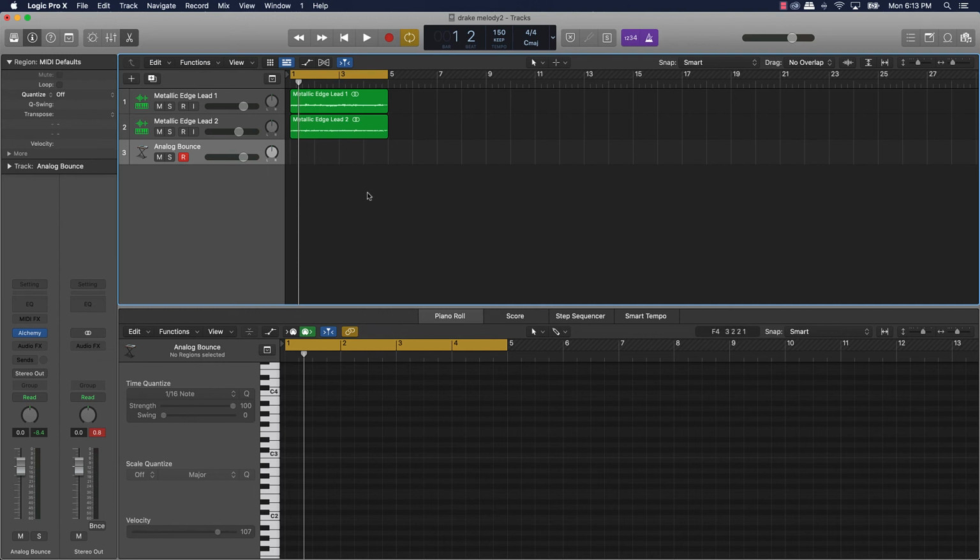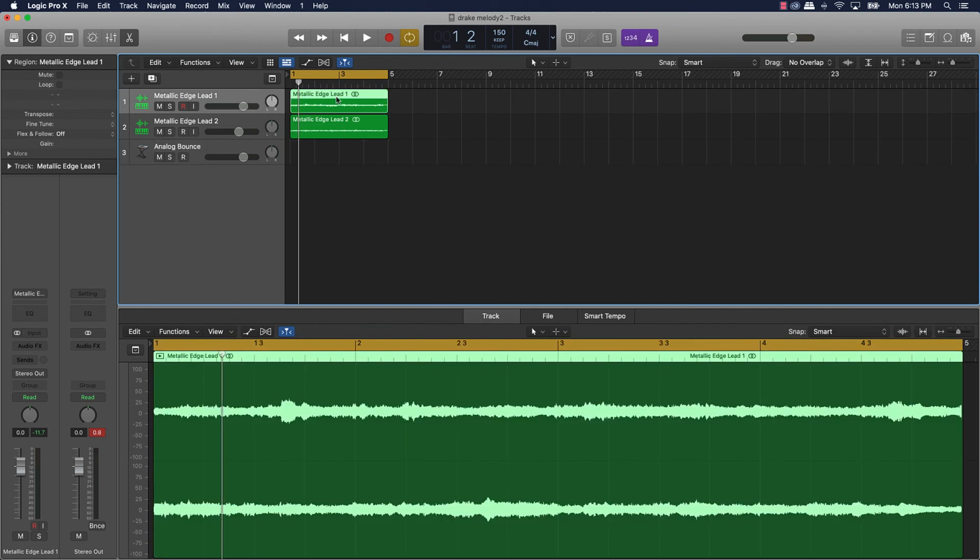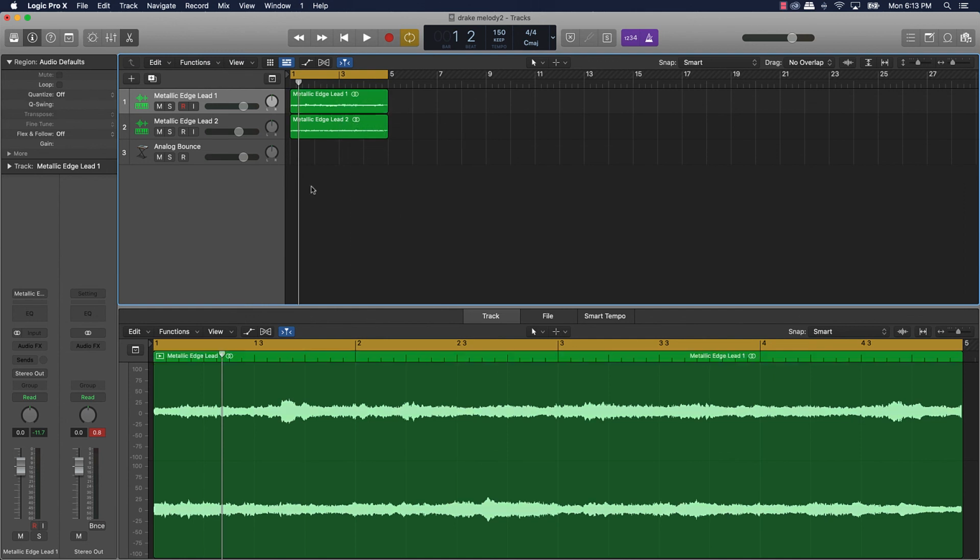And then last but not least is going ahead and turning your session into audio files. You can do that obviously by right clicking on each melody or loop and pushing bounce in place. It's going to turn into an audio file. Then what you're going to do is do a save as and do whatever your song name is, plus you can add a 2, 3, 4, whatever session it is, and then go ahead and delete all those other files except for the audio files, and then you should be good to go.